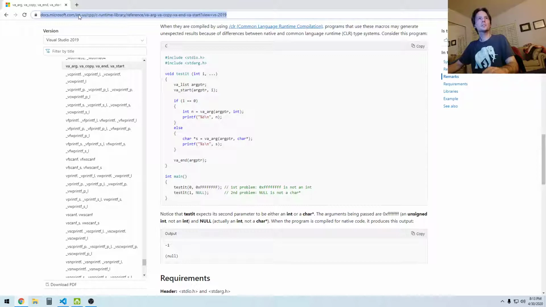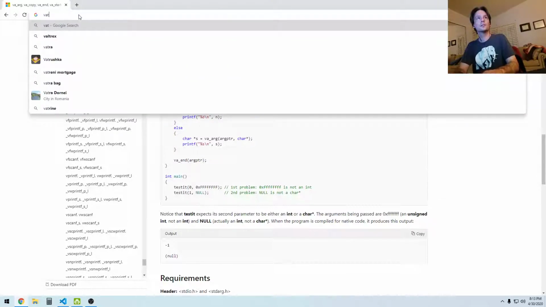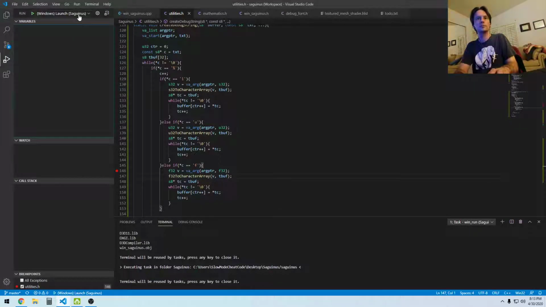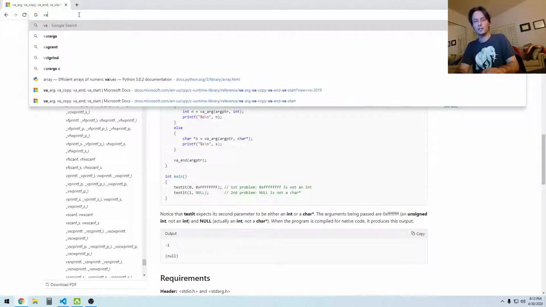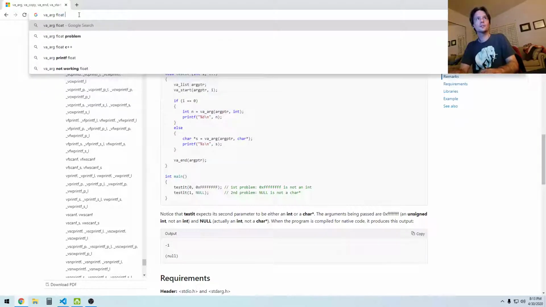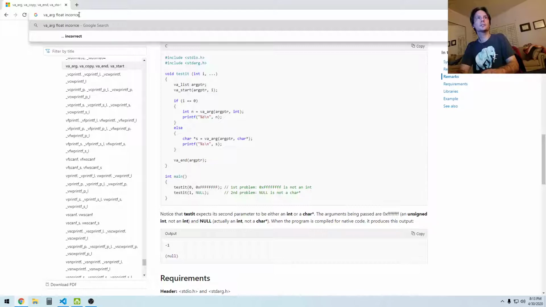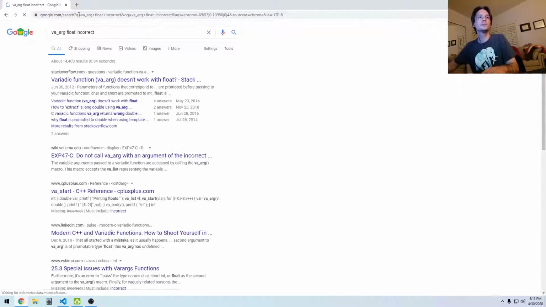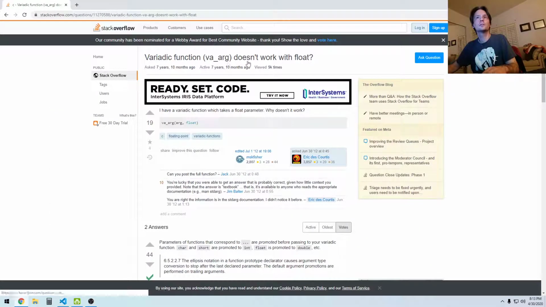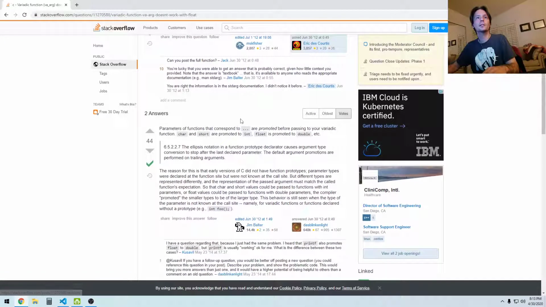Let's Google search this. VA arg float incorrect. Doesn't work with float. Why?